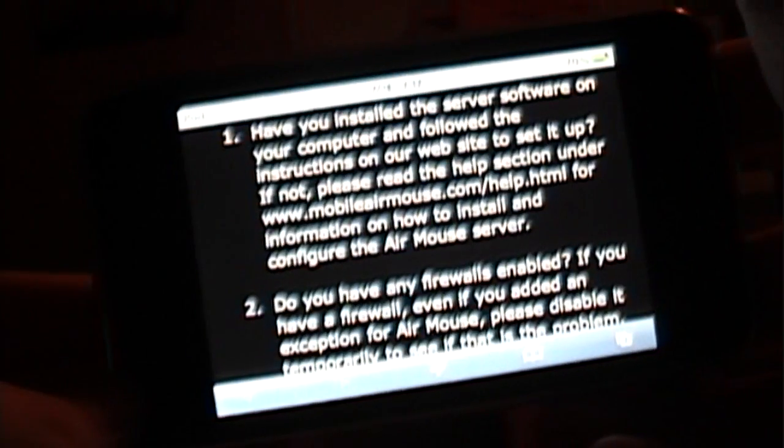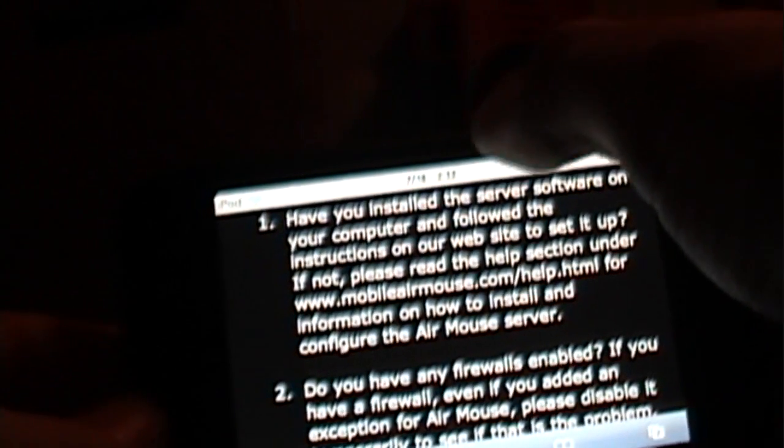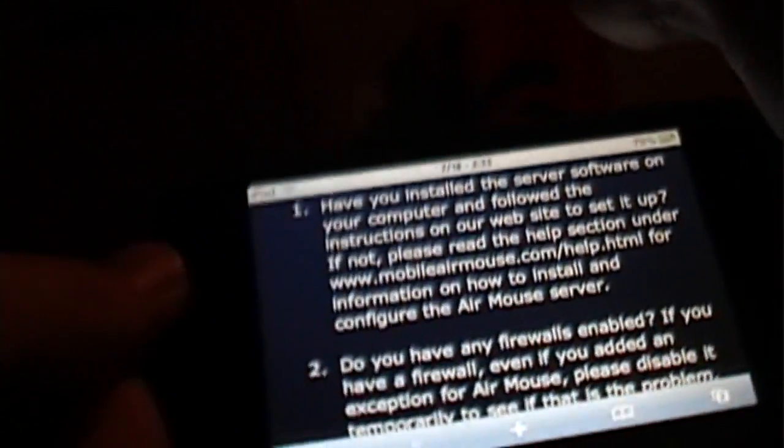So let's just say I'm laying sideways, I want it to be like this, and then turn the rotation off. And now you can tilt it and it won't turn, so you can lay sideways or whatever you want to do. And then you can also make it stay vertical or horizontal, whatever way you want it to.